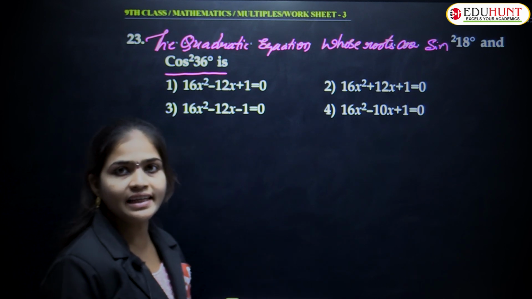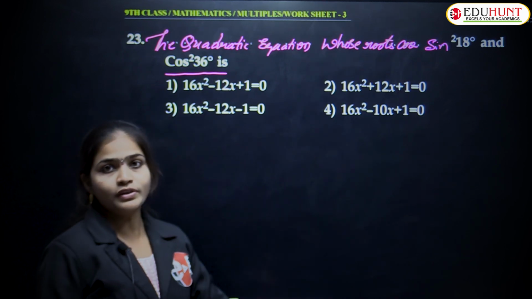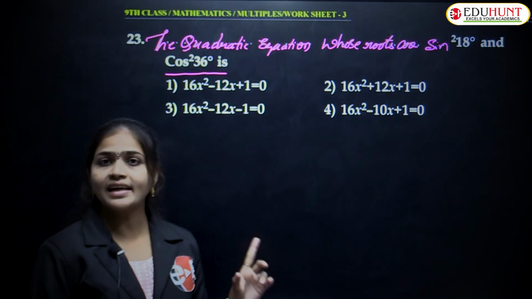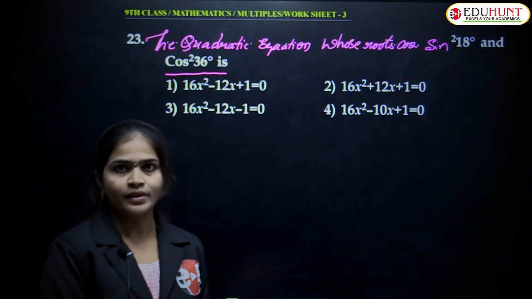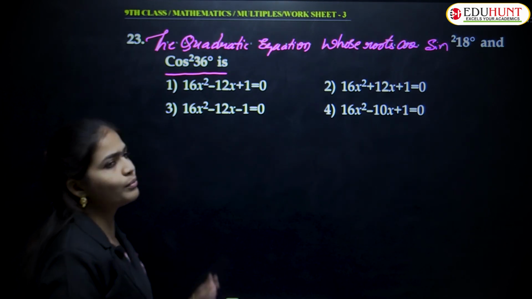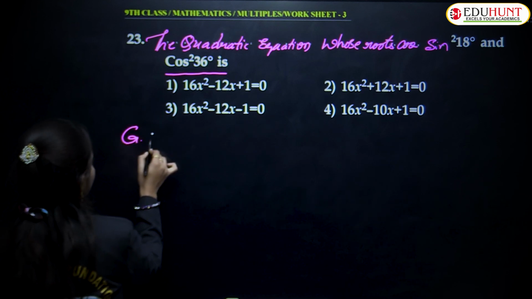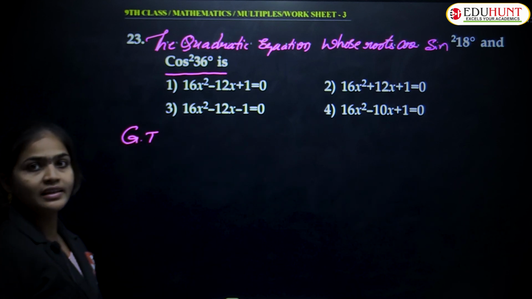So children, the quadratic equations topic is not completed for you yet, but one of the previous questions also discussed roots. At that time I also told you one formula to make an equation from roots. So by using the same formula we have to use it here. What have they given? They have given 2 roots. So let alpha and beta be the 2 roots.